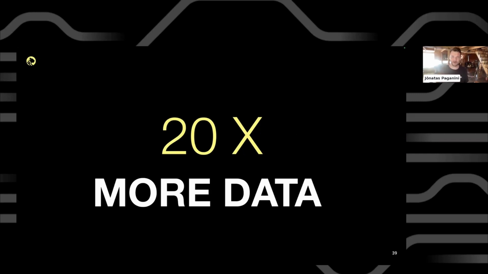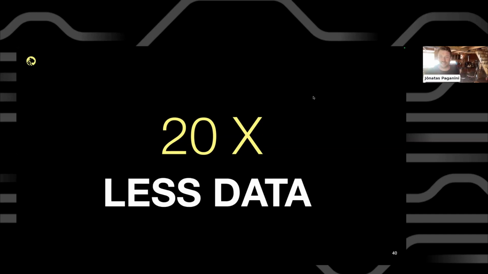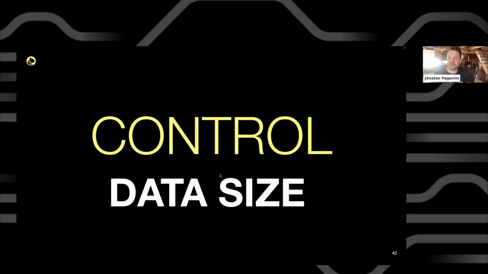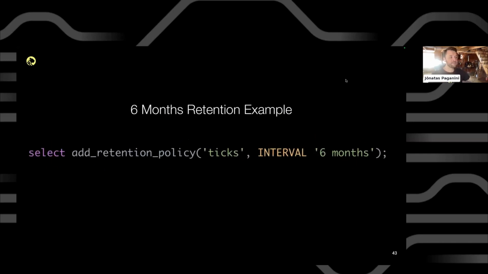So talking about 20x more data, let's talk about 20x less data. Let's think about retention. Retention is interesting because you can control your data size. Just think that when you add the retention, you establish the limit of your database. So let's do some math here. Let's imagine a scenario where we are talking about ticks, and we are putting a 6-month retention policy for the ticks, right?